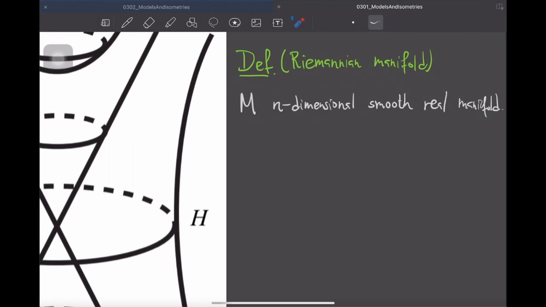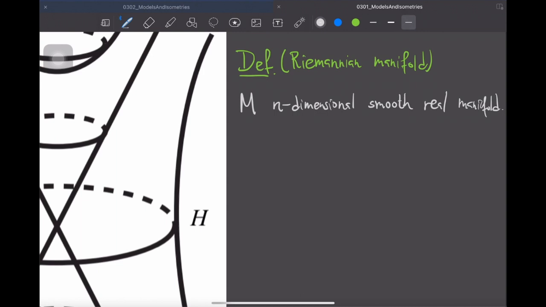Right? If one only requires that the transition functions be, let's say, homeomorphisms only, then one has what they call a topological manifold. But then one doesn't have smooth. One would have a topological real manifold. If one required that the transition functions be differentiable only up to class C^k, one would have an n-dimensional real manifold of class C^k. Right? But smooth means that all the transition functions are infinitely differentiable. Okay, that's the first thing.